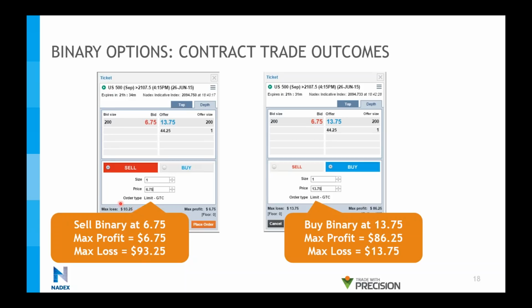93.25, and you see this number here in the max loss section. How do we get that number? You just increase the position size here. You go from 0 to 1, and now you see my maximum profit and the maximum loss. You see all that directly here in the interface. You don't have to do any fancy calculations using spreadsheets and currency conversions and so on. It's all there. You see it on the screen immediately.